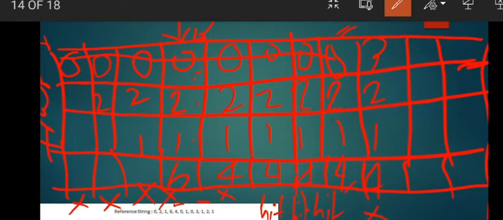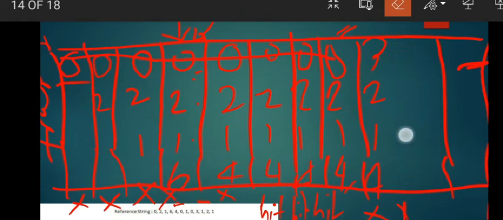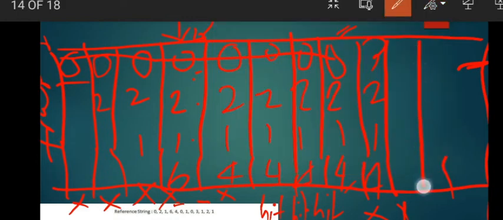The next for 3 is 1. It is available in your memory, so it is a hit. 3, 2, 1, 4.